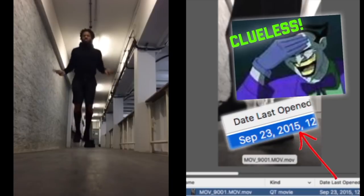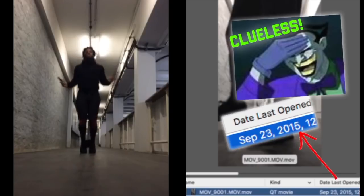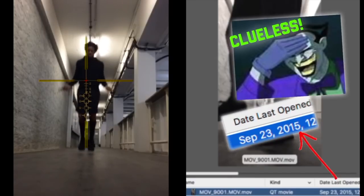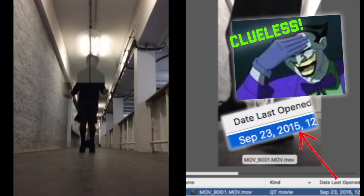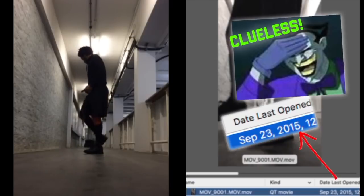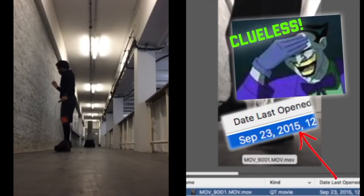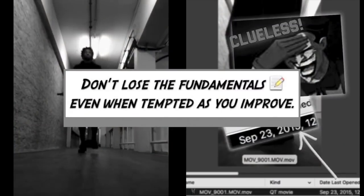Alright, so this point is quite interesting to me because, well, past me felt he was doing really well with his double unders here, but what I can see here is an uneven hand placement. It's not symmetrical placement of my hands, and what this means is I'm not getting an even arc in my rope as it rotates. I'm not getting an even output of energy through the rope. So although I'm putting these double unders through, the technique isn't quite correct. So the takeaway here is to make sure we don't let the fundamentals slip, even though we think we're going really well with a certain technique and we may be landing it. Just be mindful of the fundamentals because they matter over time.